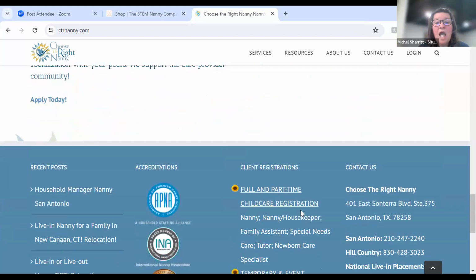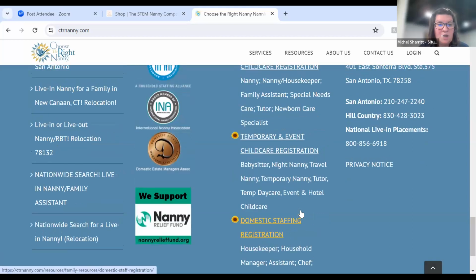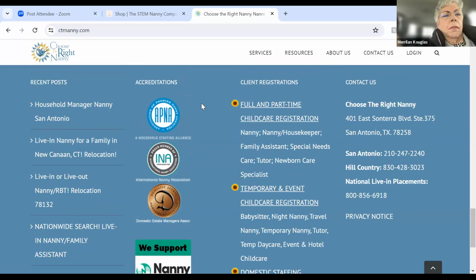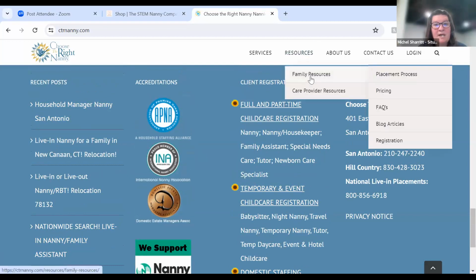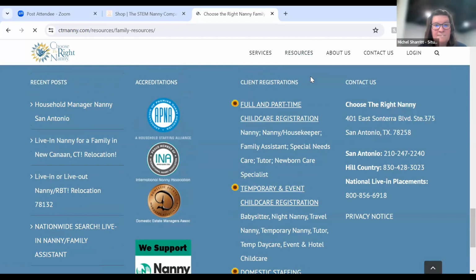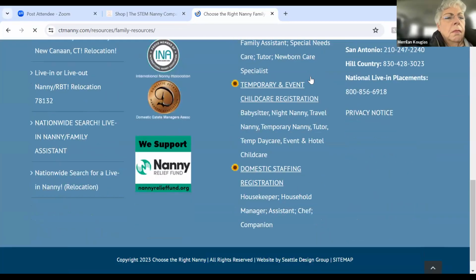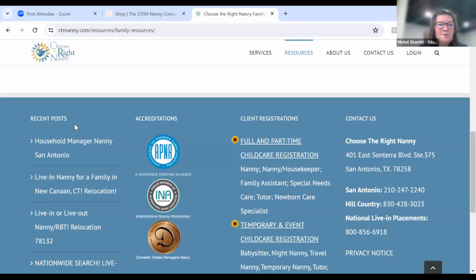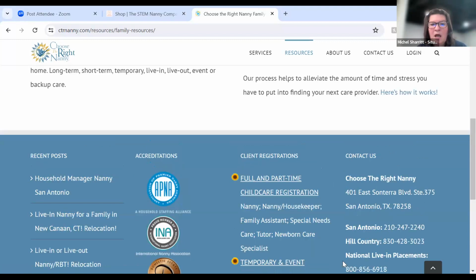Same thing here. And the footer is big. Wow. Okay. So, we have recent posts. I mean, it's easy to read for me. This is nice. But as far as footers go, you want to make sure that they're short, just because every page of the website has this, it should have the same footer. I don't know if mine does actually. Yeah, it does. So yeah, you want to shorten this. You know, recent posts, you could just have one or two listed. Accreditations, you could have it going horizontal instead of vertical. So there's a way to shorten this. Maybe not all the content needs to be here either. Just something to think about.